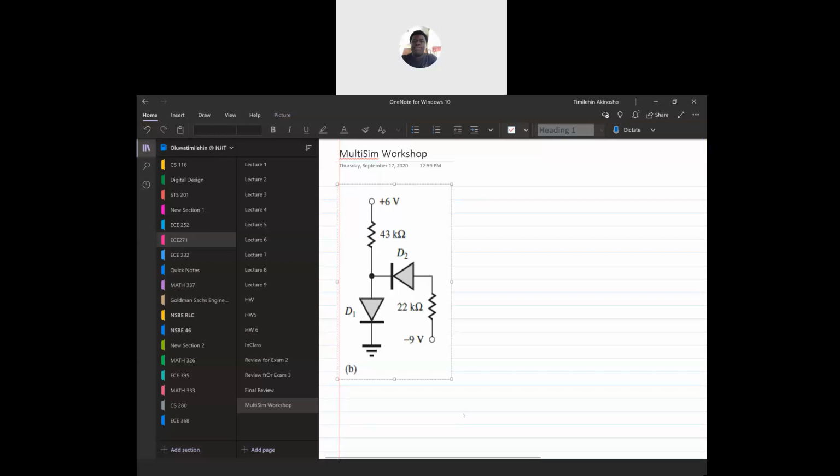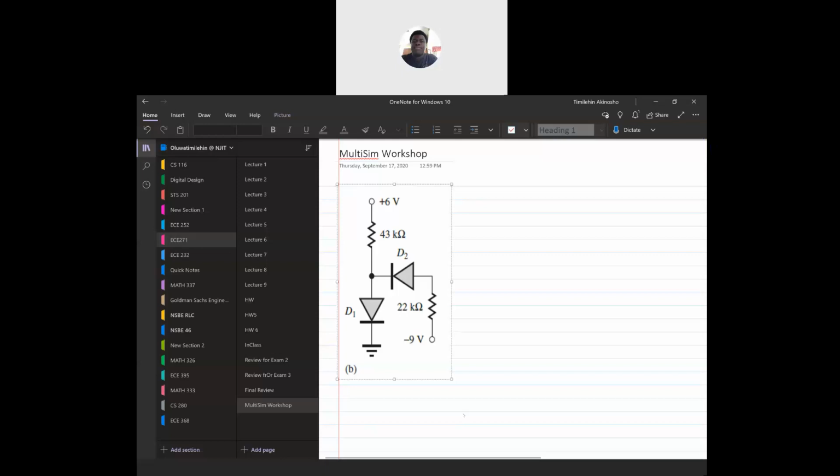So for this circuit, you have two voltages, a resistor, and two diodes.